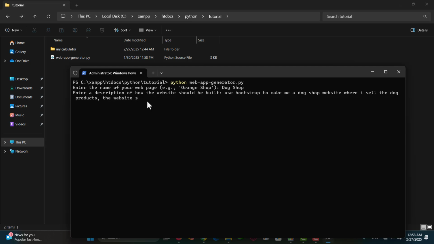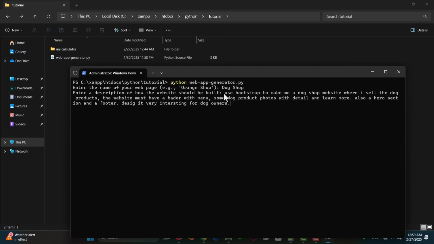And the website must have a header, a header with menu. What else? Some dog product photos with detail and learn more, and also a hero section and a footer. Design it very nice and mobile responsive. Okay, tomorrow it will be mobile responsive because it's Bootstrap. Design it very interesting for dog owners.